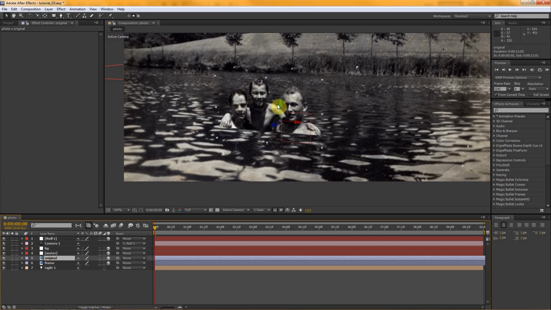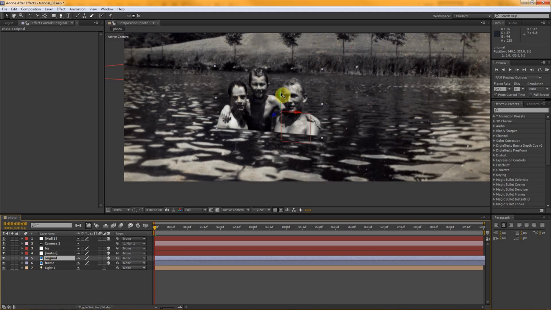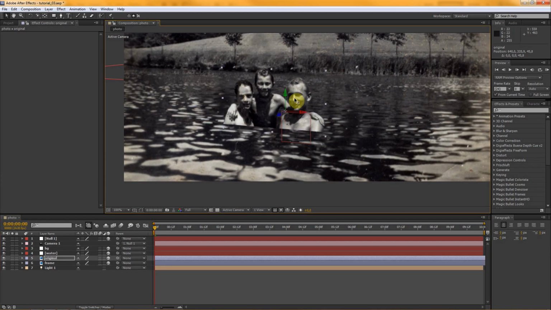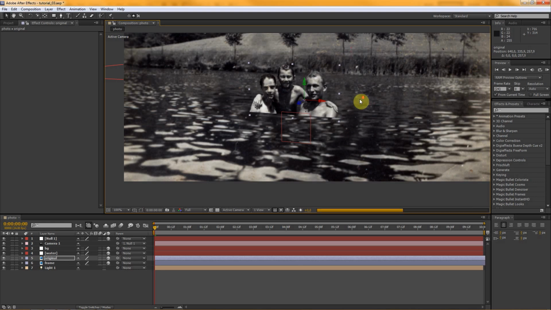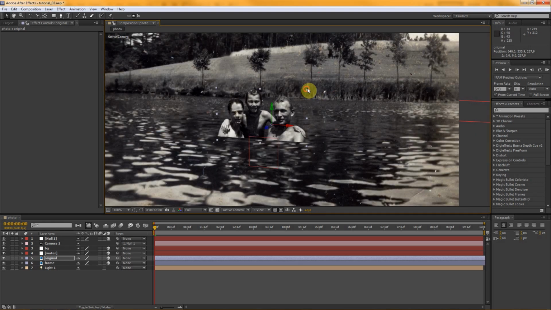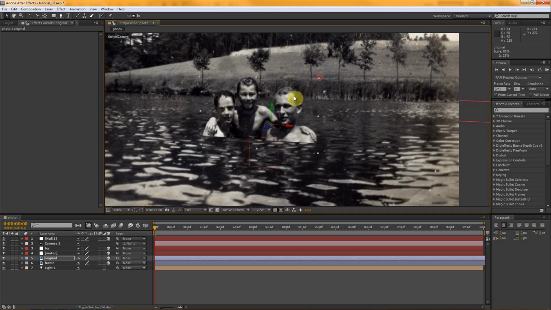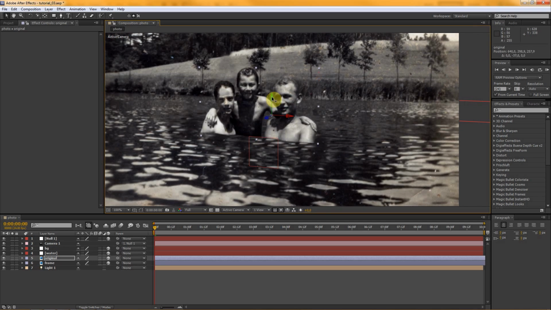Nice. Let's move it to the position which we like. I think it should be somewhere in here. Let's scale them up. And as you can see, they should touch the water. I'm watching this place.